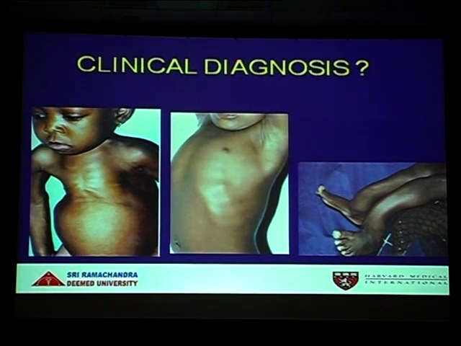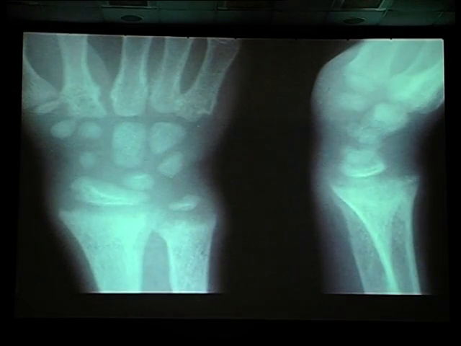When you are looking at this, what do you think? This is a clinical photograph of a child. Rickets, very good. That's rickets. Usually they take an X-ray of the wrist, because at the crawling time, the baby starts crawling between 6 to 9 months. When it is crawling, the pressure will be there on the wrist, and most of the changes will be picked up in the wrist. So that's why we take a wrist X-ray first for all suspected cases of rickets.